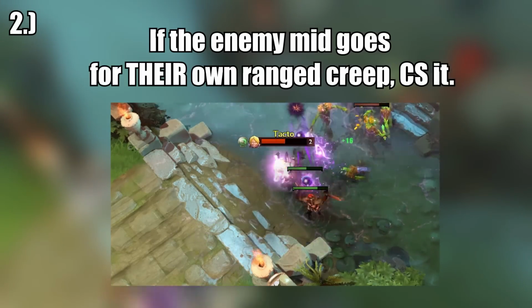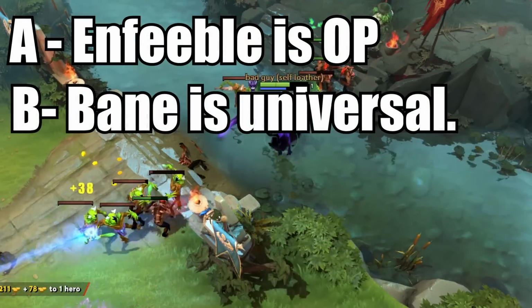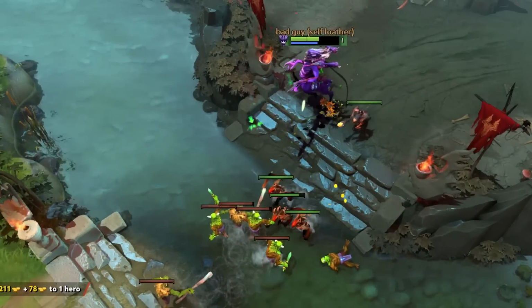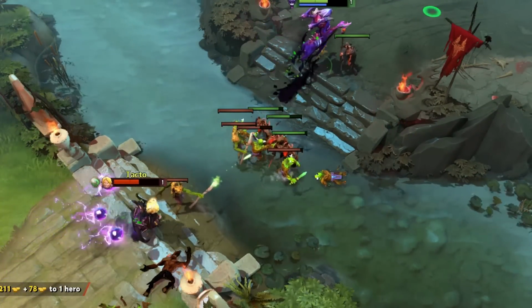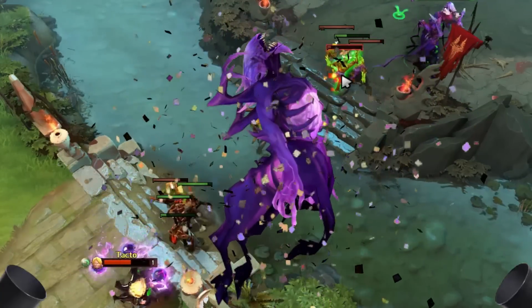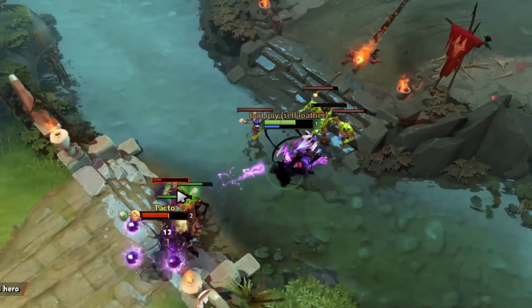You will win this trade every single time, because A, Enfeeble is OP, and B, Bane is a universal hero, so he has big fat damage. Rinse and repeat this exact process on every single wave. Congratulations, you have just learned how to win lane on Bane. Well, actually, there are a couple of other rules, but trust me, they're easy as balls.